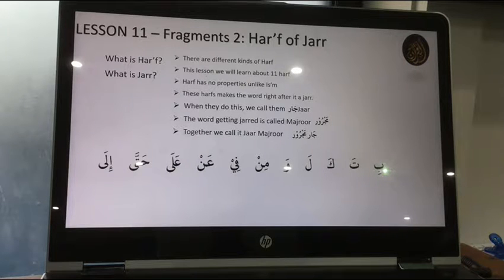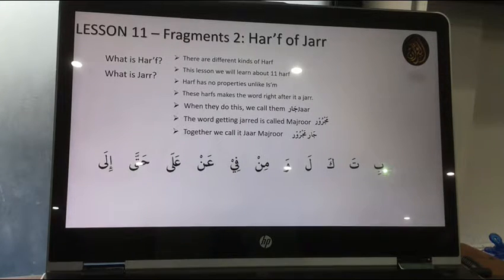Now you will see, after we learn all of this, and also we have learned mudaf mudaf ilayh, you will see so many things. I will say the English and you can translate it yourself, inshallah ta'ala. So this is a few examples for la. We have done ba, we have done ta, we have done la, and now we have to do wa.